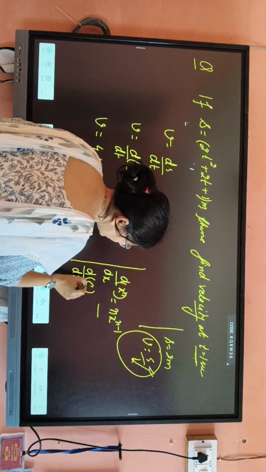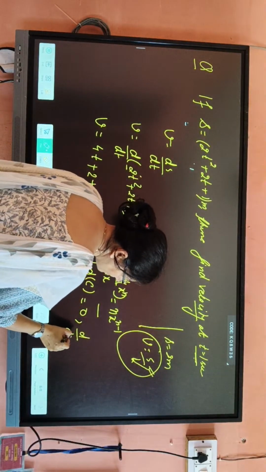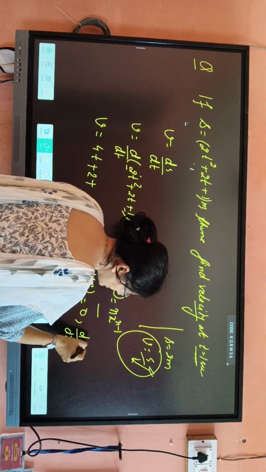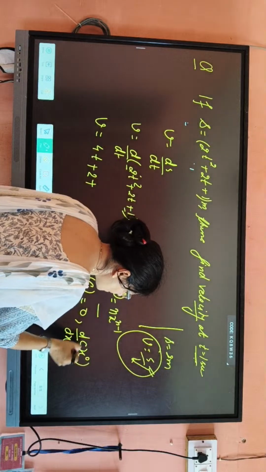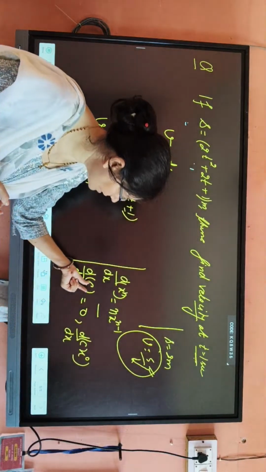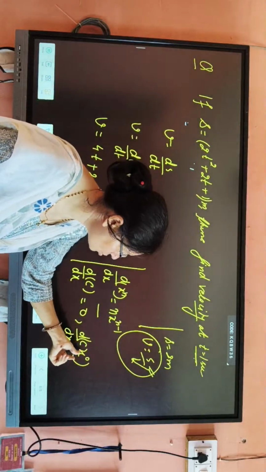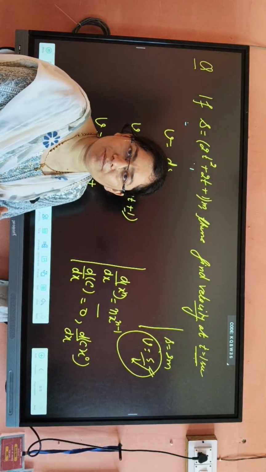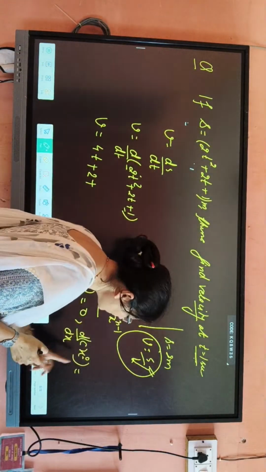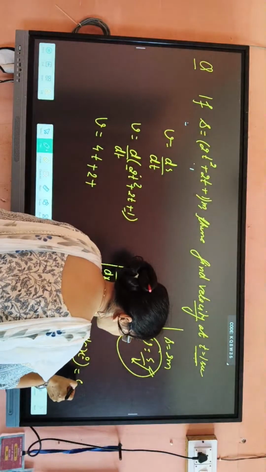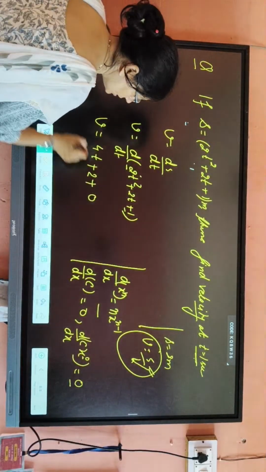Constant differentiation is always 0. Why 0? Because I told you beta already in your class, d by dx, if we are writing c only, if we multiply it with a variable function, then we can write x raised to power 0, because c is multiplied with 1, the constant is multiplied with 1. So if we put x to the power 0, then it will be 1 only. So when we solve this, the power comes forward, the power is 0, so 0 comes forward and makes the complete thing 0. So the differentiation of a constant is 0.